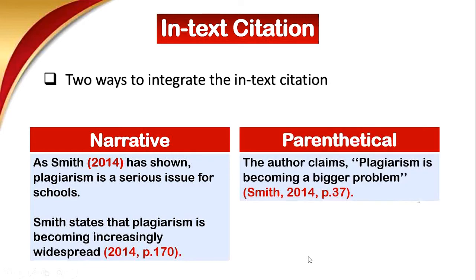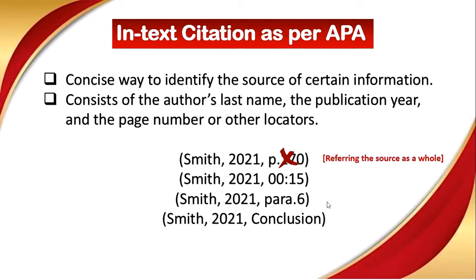And that's called narrative in-text citation. Now the other kind of citation is parenthetical citation. In this kind of citation, you have to write down the author's last name, then the publication year, and the page number. The last examples I showed you, those are called parenthetical. Let's move backward to those examples. You see here all these examples are parenthetical because we have included the author's name, then the publication year, and also the locators.